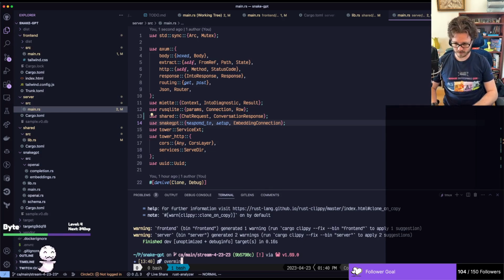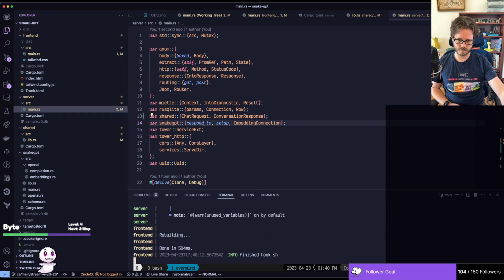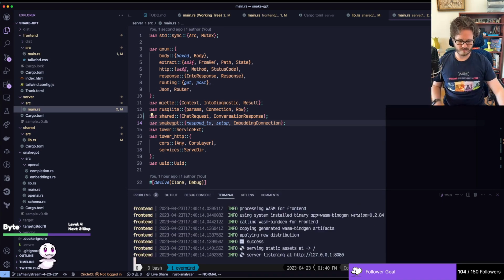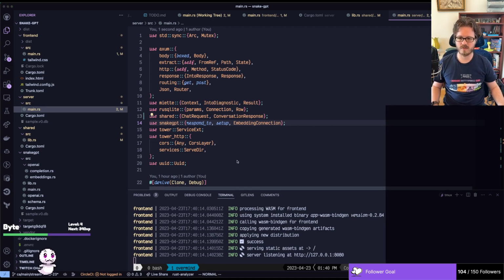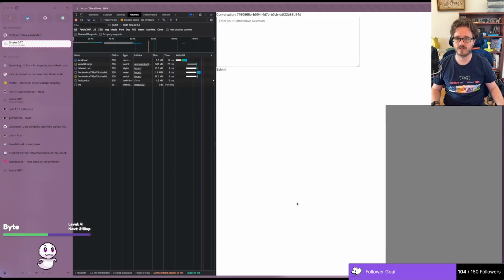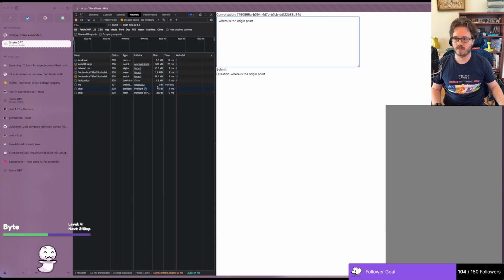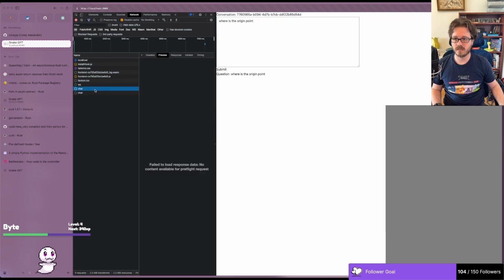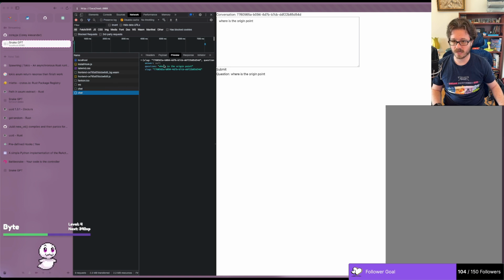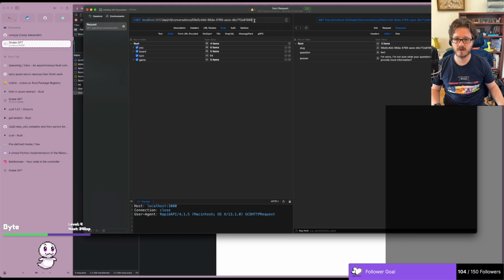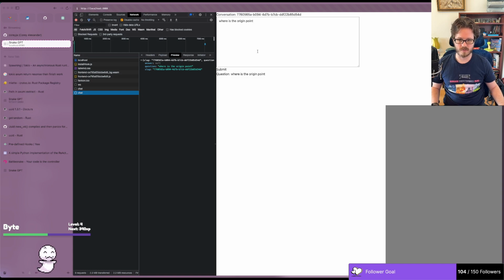Awesome. Overmind S. Okay, so this one's not gonna work, but it'll be really interesting. Awesome. Okay, let's copy this. Where is the origin point? And did we get that back immediately? We should have just immediately gotten back this. We did. Awesome. And now if we went over here, there we go. And it does have an answer now. Awesome. Okay. We're making progress.